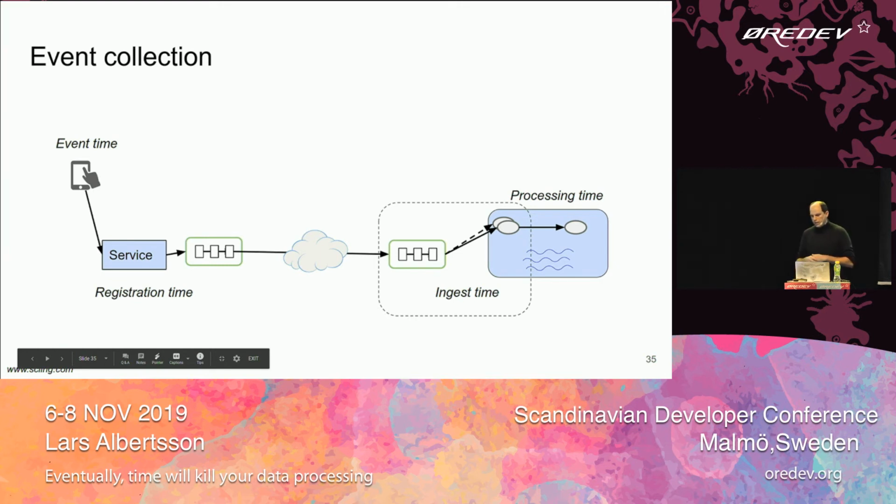If we look at the event collection again and getting the data in, the time to use when bucketing data and deciding whether to reprocess or not should not be event time, not registration time, but ingest time, something very close to the destination. Because then you know that there's very little risk that anything comes late according to that timestamp.